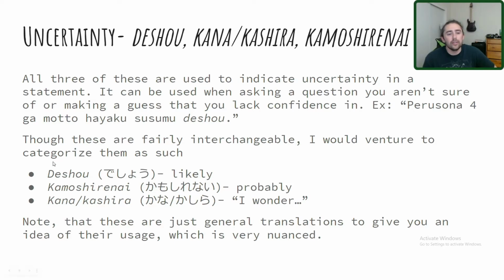This is just sort of like a little bit of ranking as far as how certain you are within this very small window of doubt, right? There's this window of uncertainty that we're existing in, and so there's slight variance in just how uncertain you are. And I maybe rank them like this, but it's very bimyo, it's very sketchy. Deshou is probably the most confident of these, but you could make some arguments between these two. But like past Mr. Slippy said, it's very nuanced. Okay.